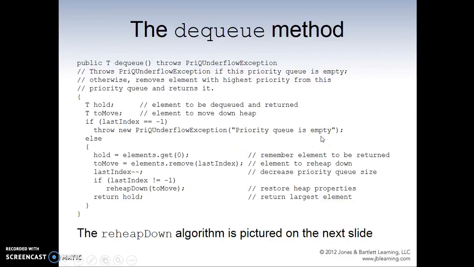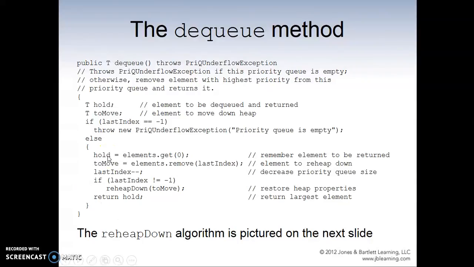Else we can start to DQ by removing the root. elements.get at index 0 equals to hold. And we're going to return this back when we DQ. Return hold.